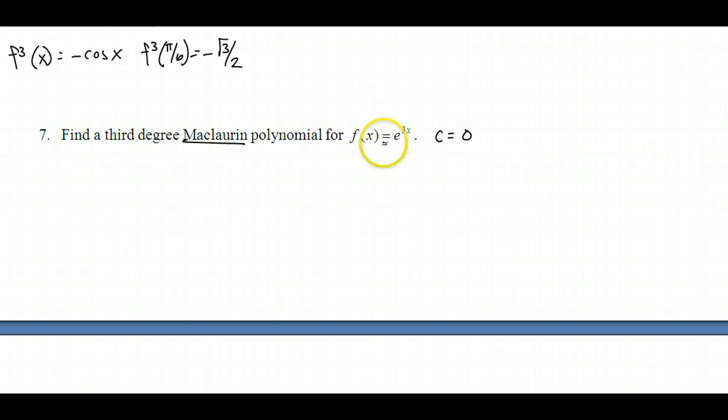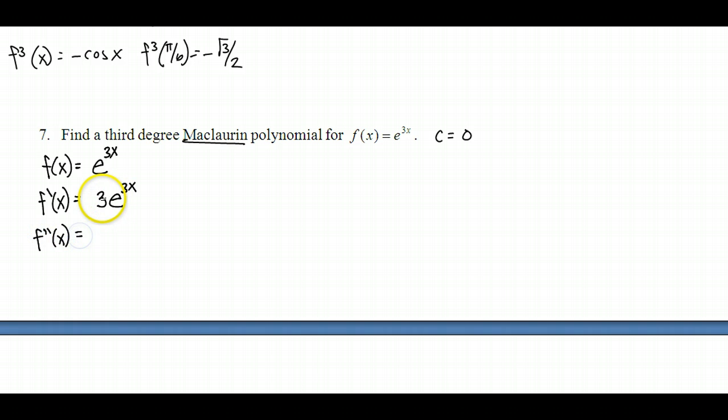But really, there's no difference between the two of them then. All right, so I want to find my third degree polynomial. You have to be very, very careful with your derivatives and your chain rule and your product rule. And that's what ends up getting us in some of these, is that we really forget to use both rules, the chain and the product. So we have e to the 3x. Our first derivative of this, remember the derivative of e to the 3x stays e to the 3x. Your chain rule, what's the derivative of 3x? Just a 3.